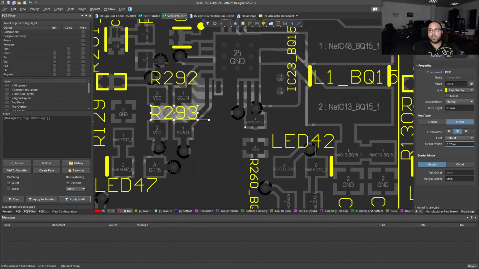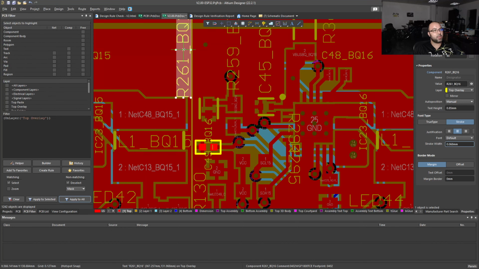You could only see my face. But what I did is I started placing the texts for the components, placing them properly so they are visible when this PCB gets assembled.